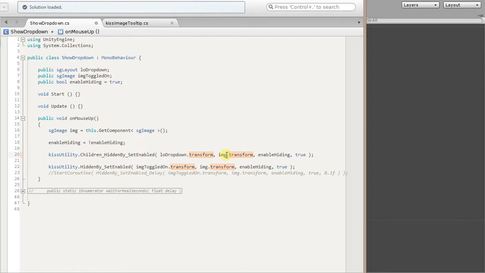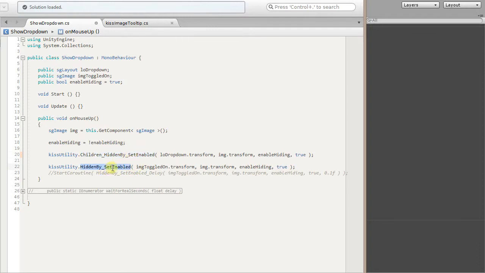So in this case, this particular image that we're currently attached to is the one that's actually hiding or showing our hiding. So we want to pass in those two, and of course, oh, that's for children.